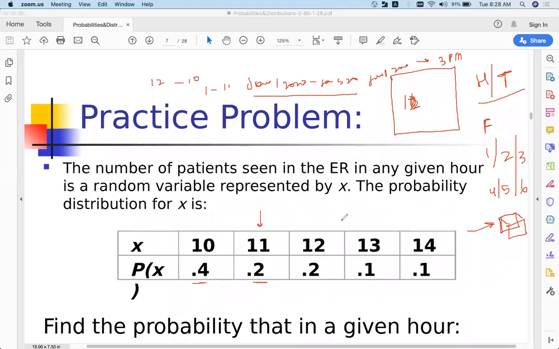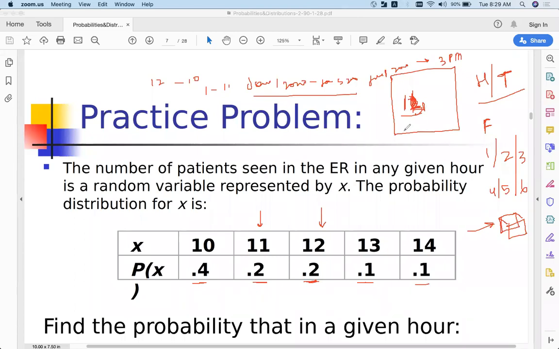They're explaining the probability that there are 12 people in this ER room. Let's say 12 people come for emergency, they have injuries, and the probability is only 20%. There is a 20% chance, right? If this happens 100 times, only 20 times there will be 12 people. Out of those 100 times, 10 times there will be 13 people, and 10 times there will be 14 people. I hope you're understanding what I'm saying.